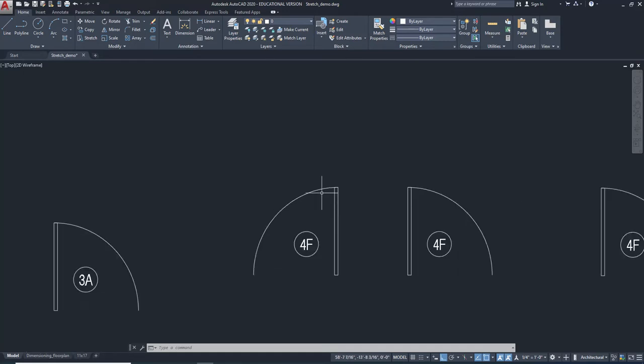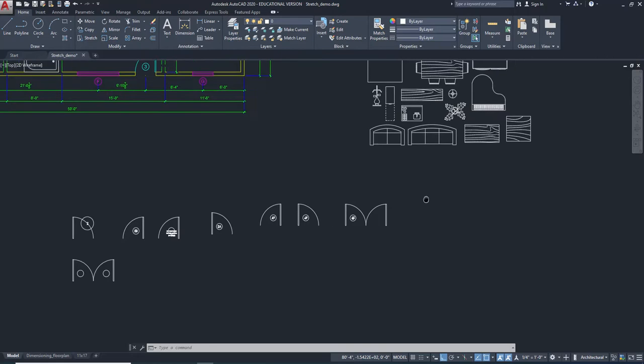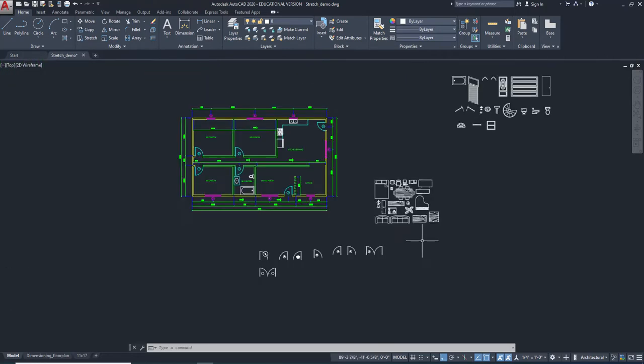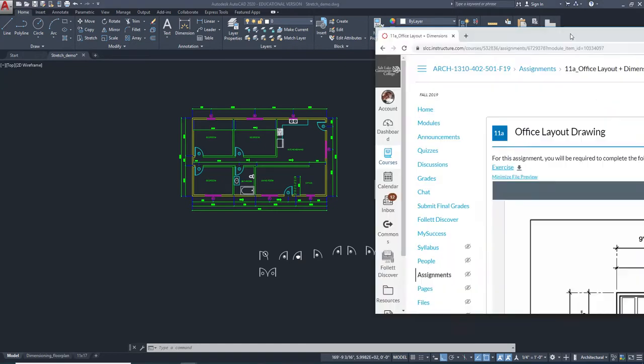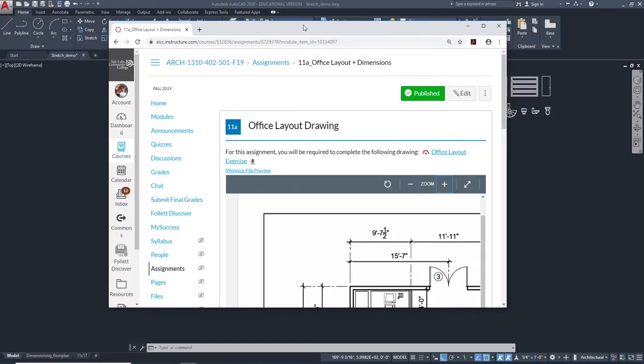Let's talk about now, I want to talk about title blocks, okay? And then after we talk about title blocks, I'm going to spend probably 20 minutes or so. I'm going to draw your office layout assignment, or some of it. I'm going to get it started so you can watch me do that, okay? Let's see, let's go over here. I'm going to talk about title blocks.